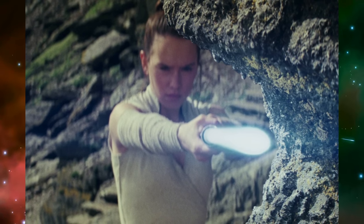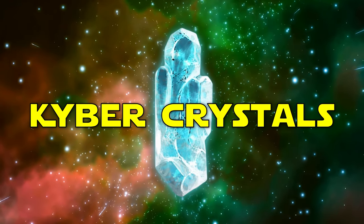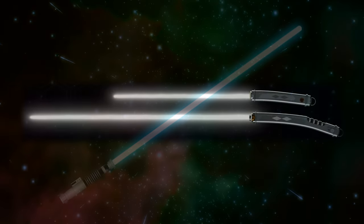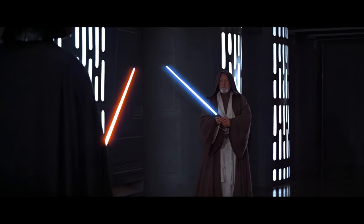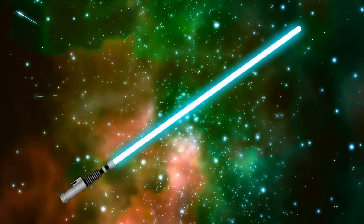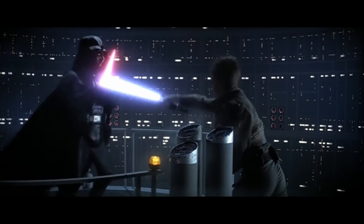A lightsaber consists of a plasma beam powered by an internal power cell and directed by one or more kyber crystals, with pure weightless plasma usually emitted from a metal hilt and suspended within an adjustable electromagnetic containment field. The crystal-focused beam of plasma creates an oval arc, the blade, that circumferences back to its source within the hilt, thus generating a controlled energy circuit that can be shut on and off at will. An internal superconductor transfers the returning looped energy from the negative charged flux aperture back into the power cell, and consequently, the cell would only expend power when the energy arc or loop is broken, such as when the lightsaber cuts through something.